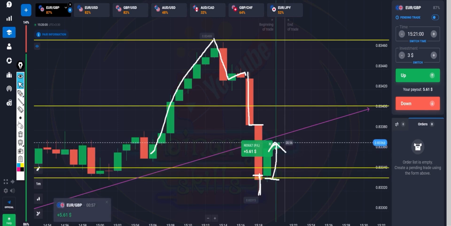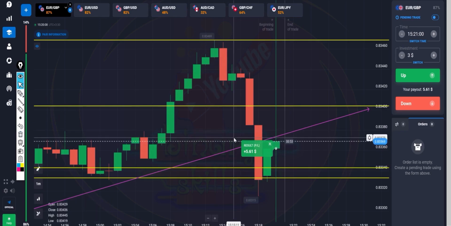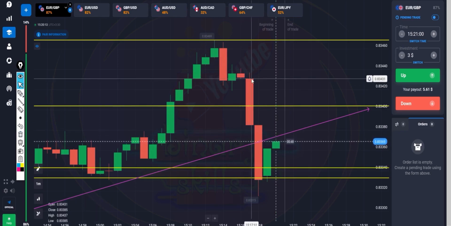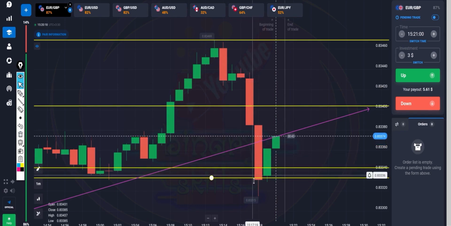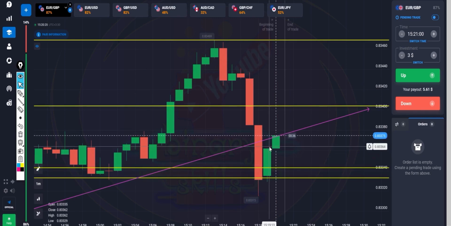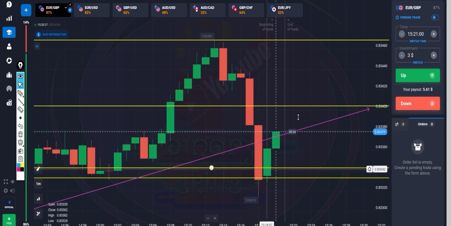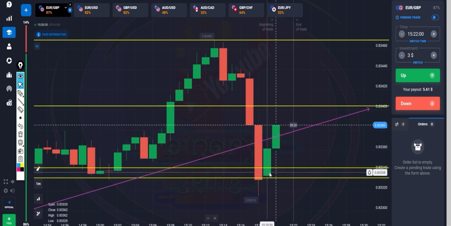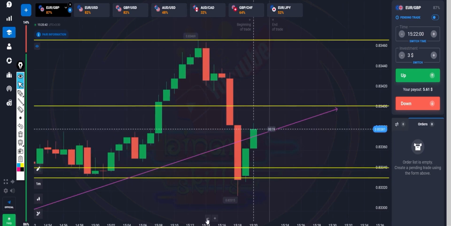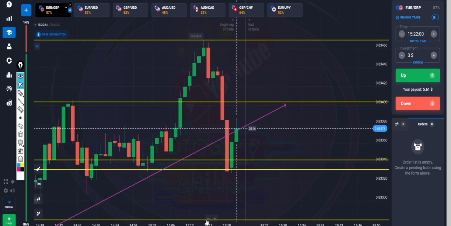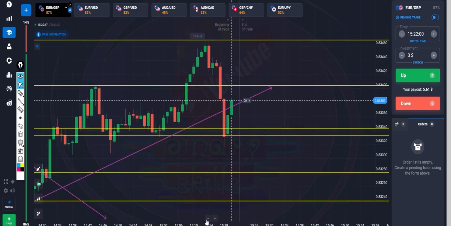Another reason I had high confidence is something I've mentioned in previous videos. The price dropped sharply here, and when we see a sharp price drop like this, there's a high likelihood of a rebound, even if it's just for one candle. So when you see such a move, the chances are high that the next candle will be in the opposite direction. Here we also had a strong level, and the candles reacted and reversed from it, leading to a profitable trade. Let's continue analyzing, and when we find a suitable opportunity, we'll make another trade.